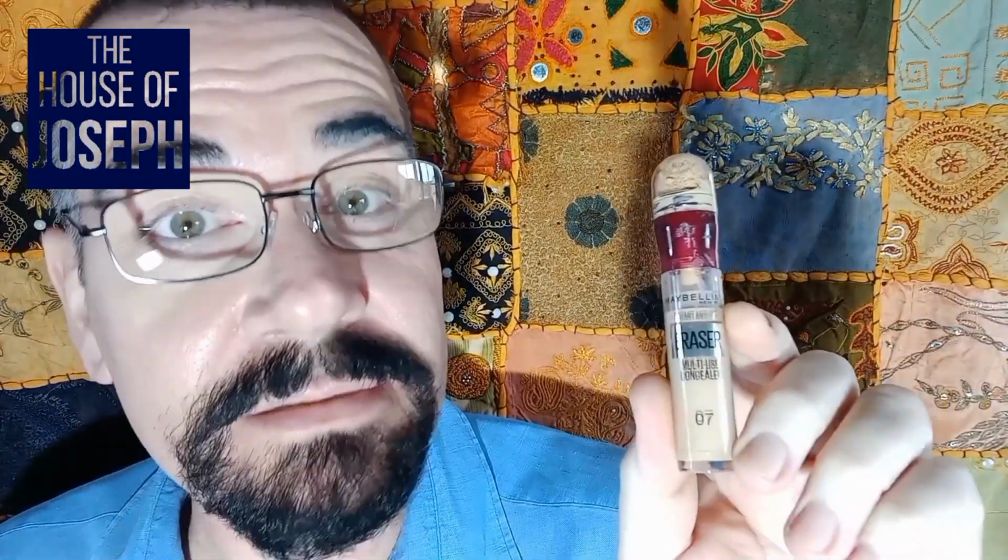My final thoughts on the Maybelline Instant Anti-Age Eraser Multi-Use Concealer is that it does take some work. Of course it does. It took some work to get the security seal off. It took some work to get the foundation, the concealer, out of the applicator. Straight out of the pot, I didn't like it at all. In fact, I was determined to hate this stuff and fail it. However, once using the concealer brush on this side of my face, I started to get it to where I wanted it to be, which is basically an ultra flawless, natural sort of look. And then we incorporated water into the equation, which just transformed the whole thing and made me look amazing. I just love this stuff now.